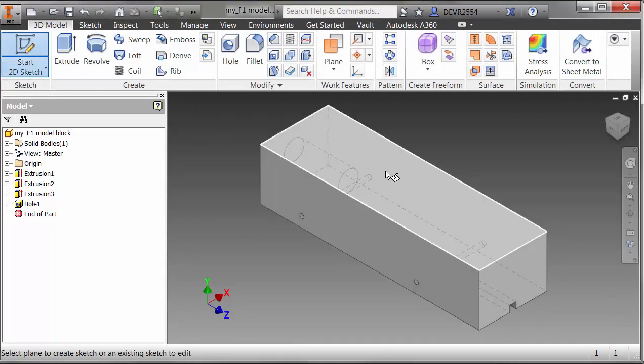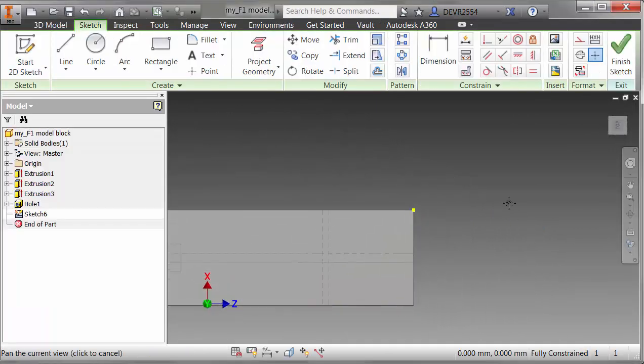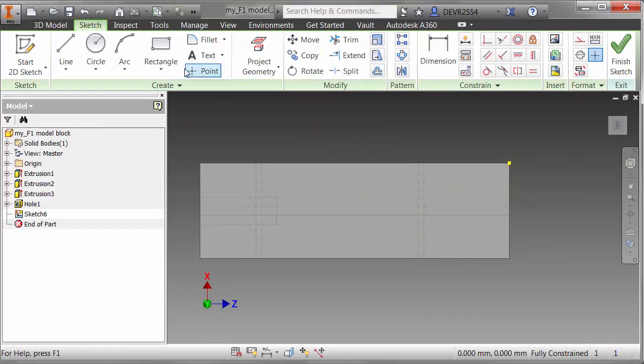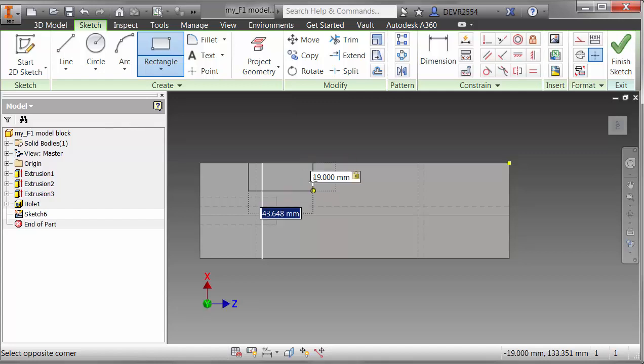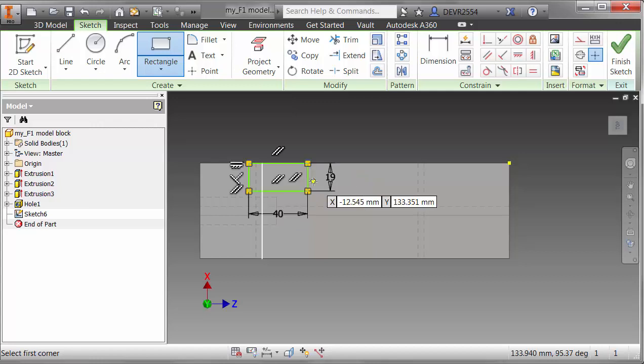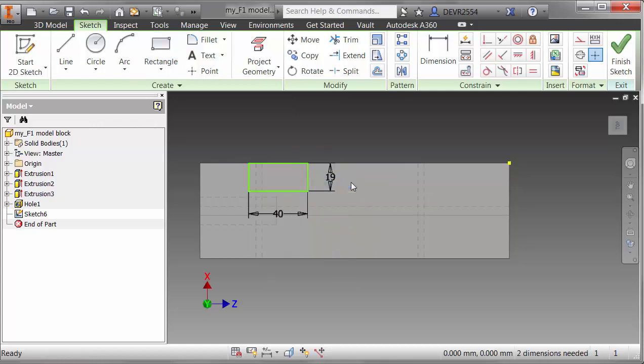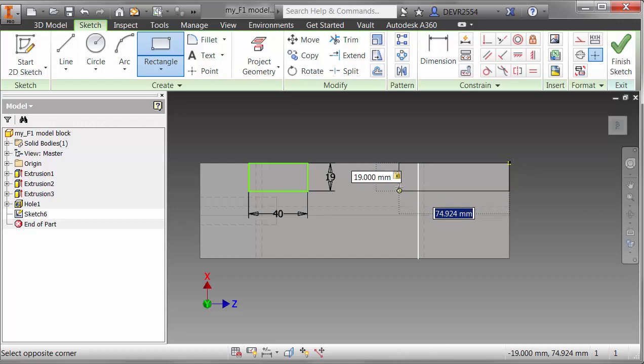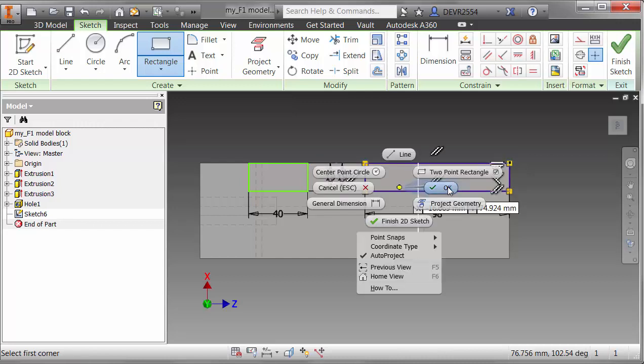So with the two holes created, I can now go ahead and cut out the openings for the wheels. Create a sketch on the top face, and then a couple of rectangles. At the rear end of the car, it's a little bit closer. So it's 19 by 40, press enter, click OK. Whereas the rectangle is going to start right at the front of the car. Again, 19. This time the length is going to be quite a bit more. It's going to be 98. Enter, right click OK.